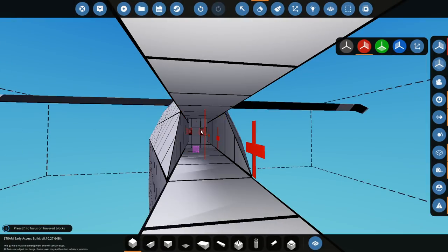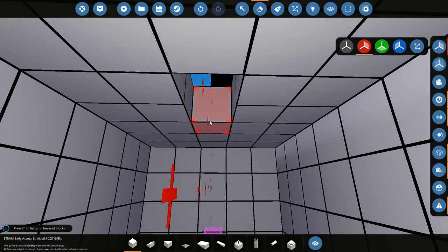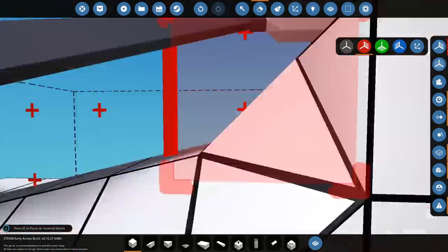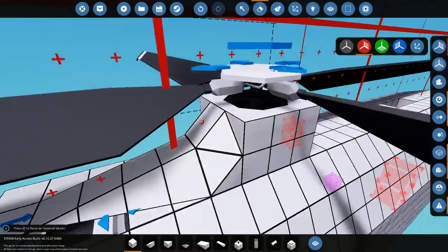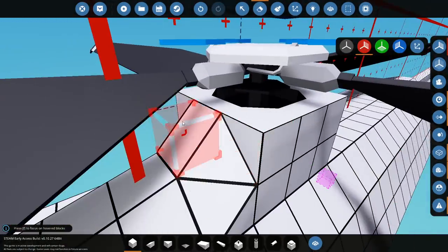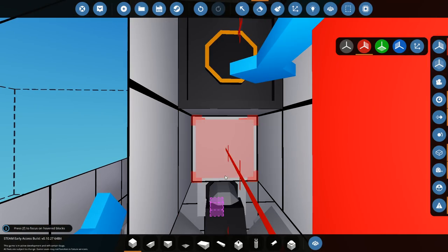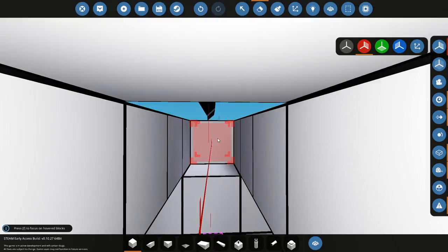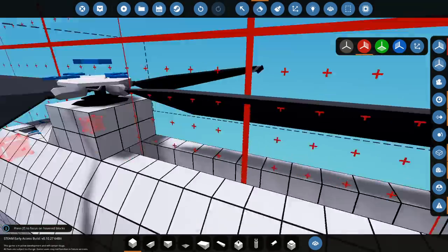Anyway, make this go forwards. Whoa! Okay, good. Then make it go this way. Uh-huh. Okay. How do I get this to actually work, though? Delete that piece. Delete that piece. Delete that one. Go underneath like this. And voila. All right, good.